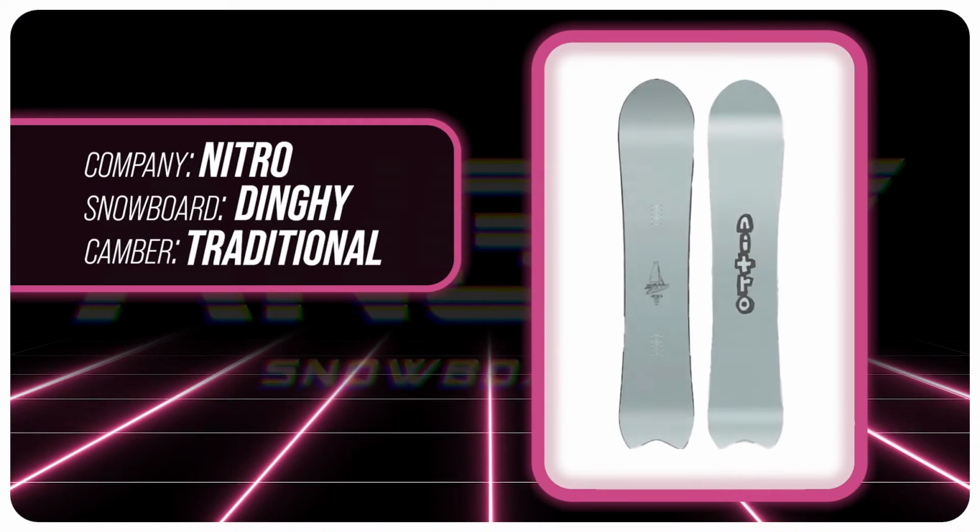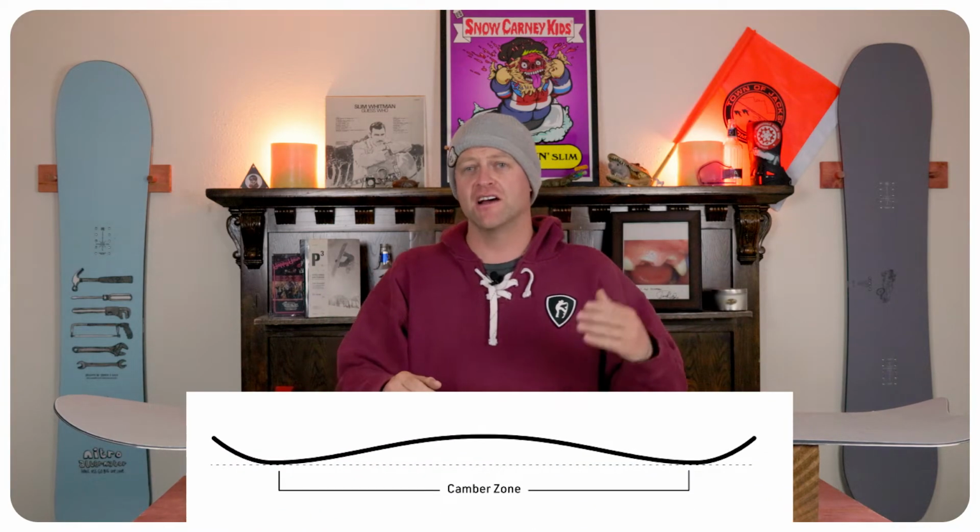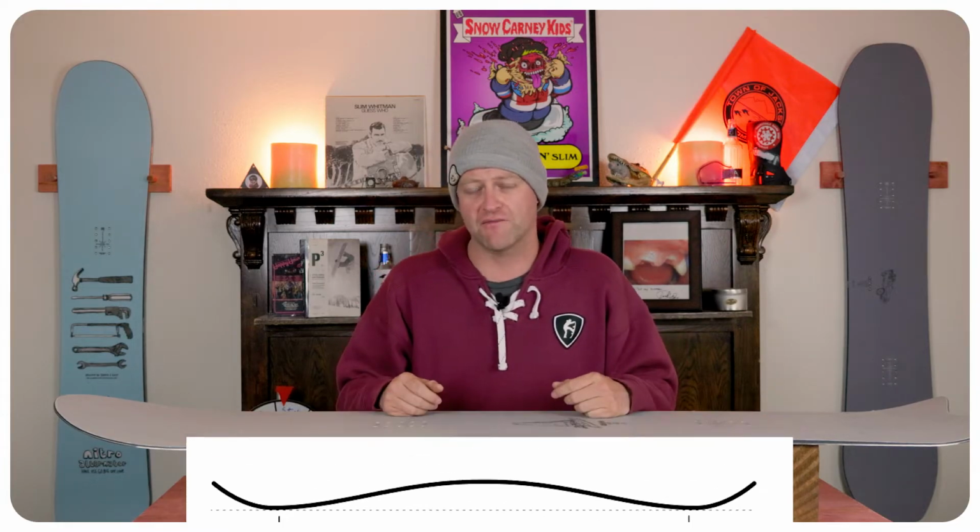Nitro Dinghy. This board features Nitro's true camber, which is good old-fashioned traditional camber. So from contact point to contact point you have that arc of traditional camber. That's going to give you all the load, pop, snap, and drive out of this board. This board's available in 155 wide and 160 wide.